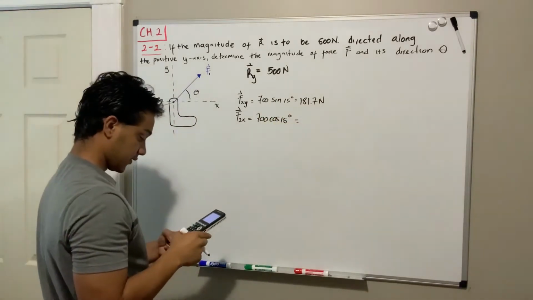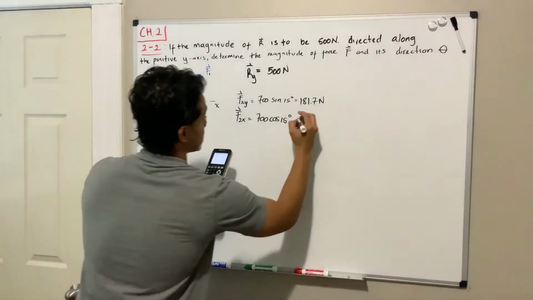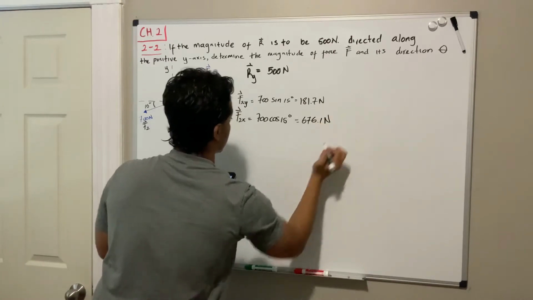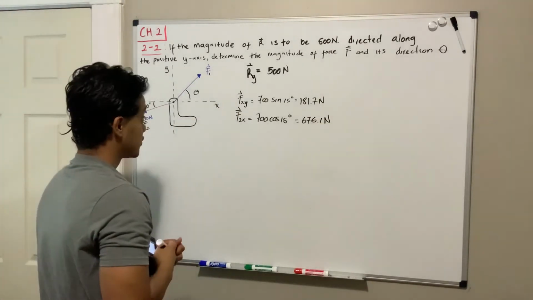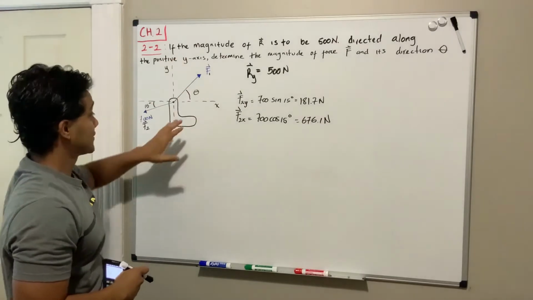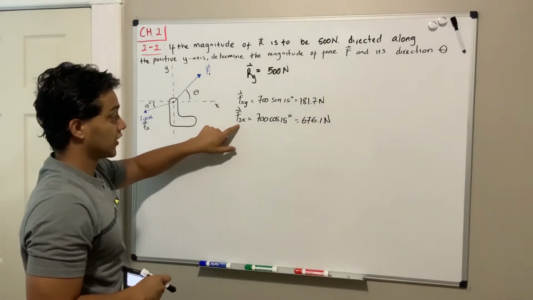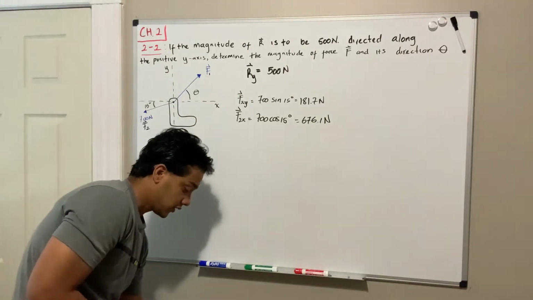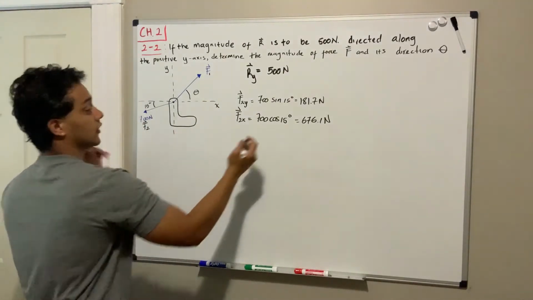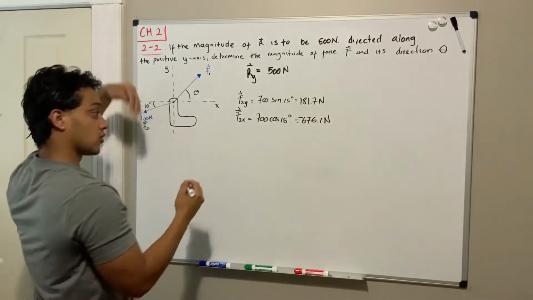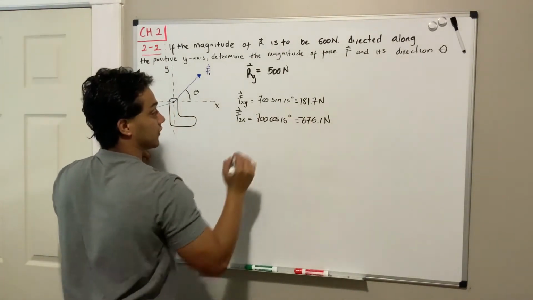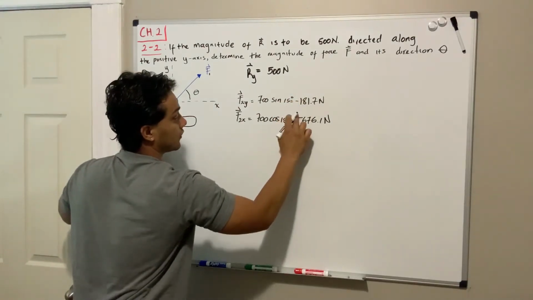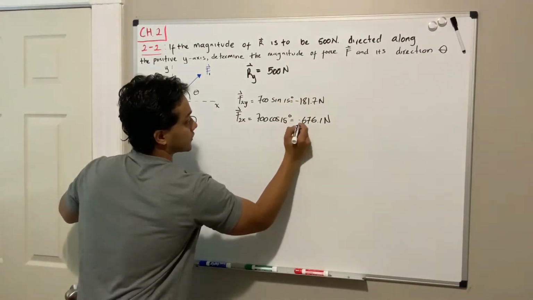Same for its x direction, it's gonna be 700, but instead of a sine, we use cosine. And this will give us 676.1 newtons. Since we know that F of 1 is going to cancel completely out the x amount going to the left, for the sign conventions, if it's going left, I'm going to do it as negative. If it's going down, we're going to put a negative too. So let me fix this.